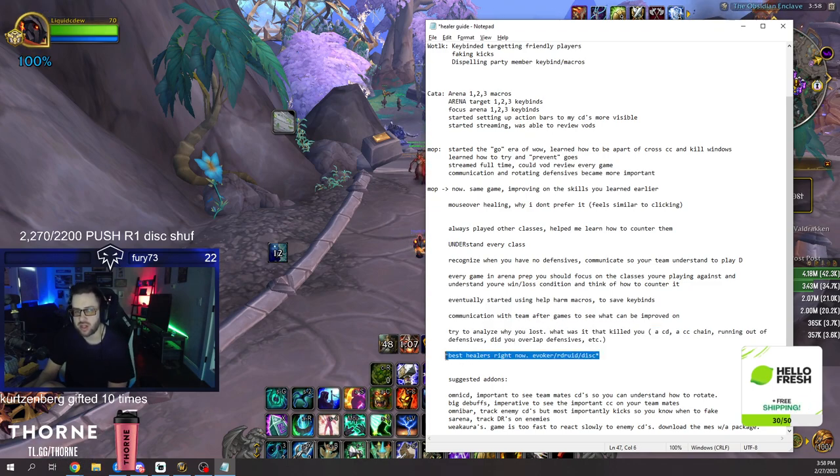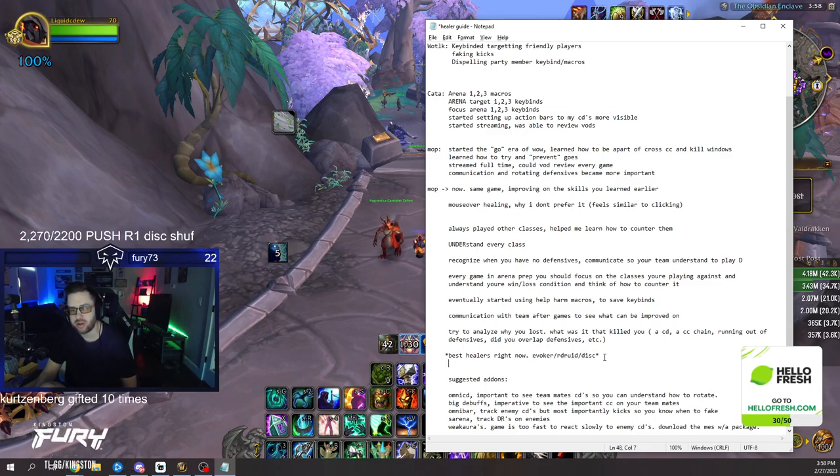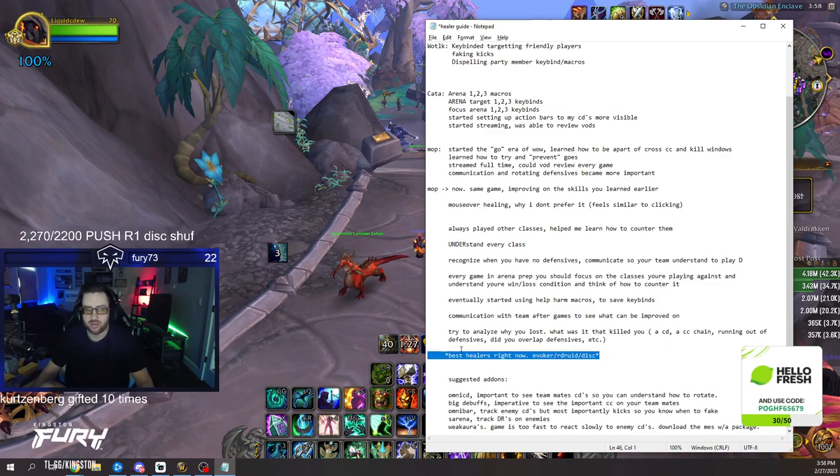Someone asked for me to just talk about, if they were first time healing right now, what healers are best. I would say it's Evoker, Resto Druid, and Disc Priest. These are probably the healers that are going to be the most successful and least frustrating for you.